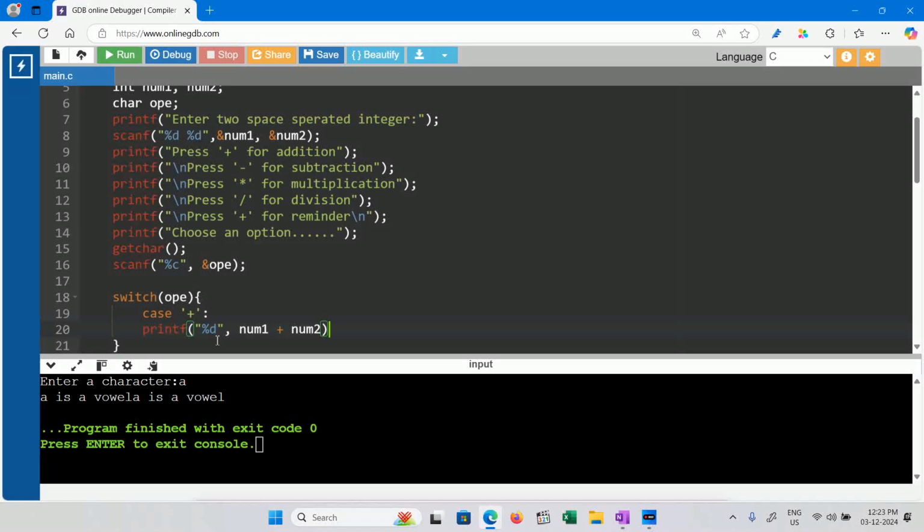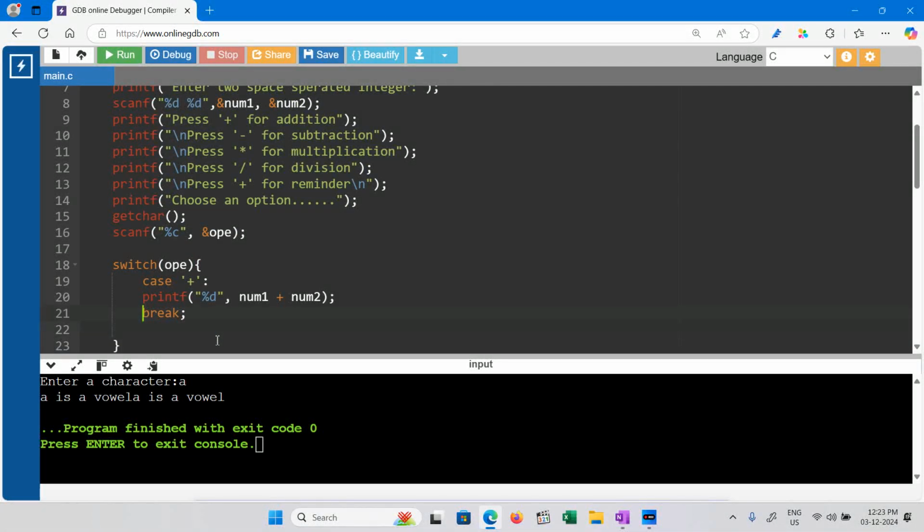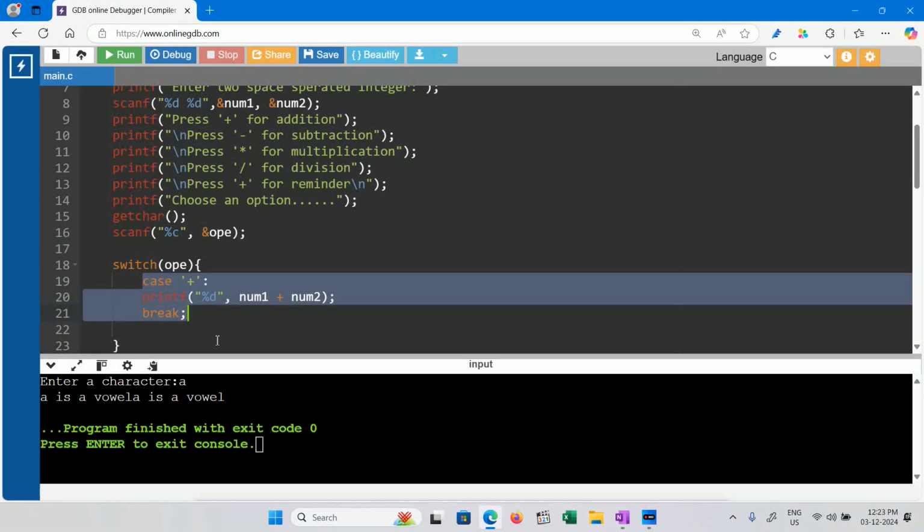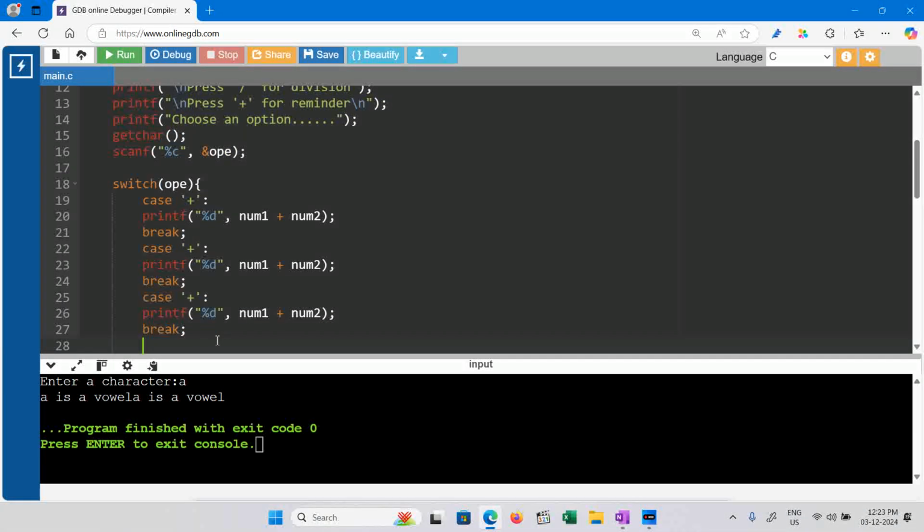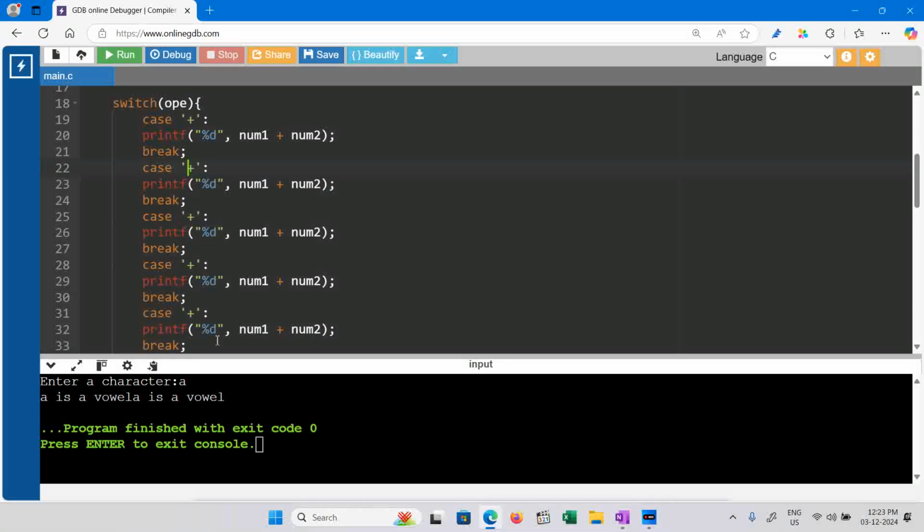Now all operations are separate, so you have to use the break statement. So we're just going to copy and paste these lines. Okay, and now change the operator, minus for minus, and now we have the multiplication, and now we have the division, and now we have the modulus for the remainder.